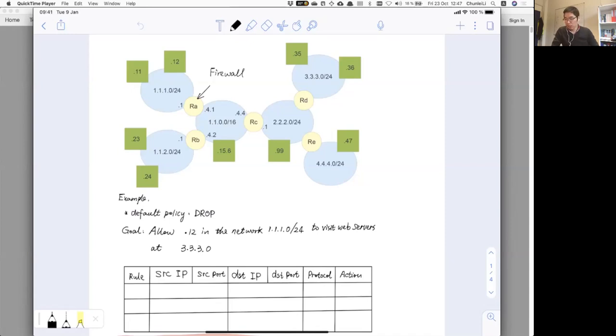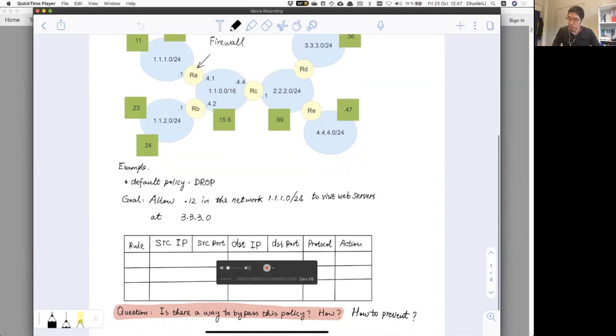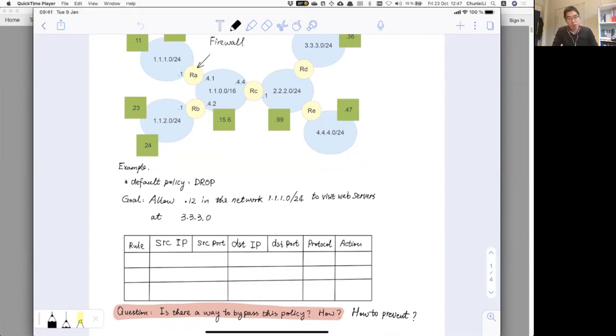Now, let's see how we can add a rule to allow this type of traffic. I have this firewall table on the screen, and we need to fill in the source IP address, destination IP address, the source port number and destination port number, and the action.